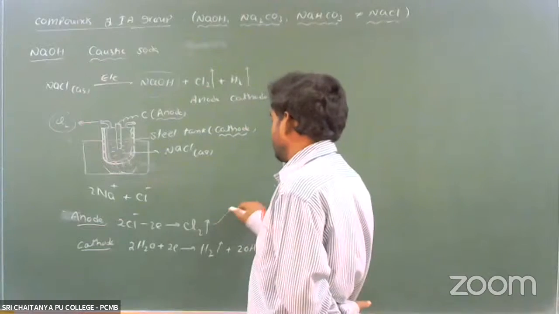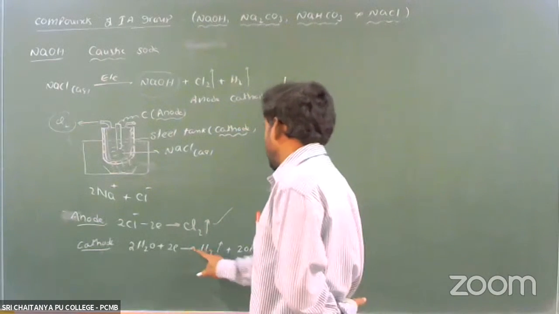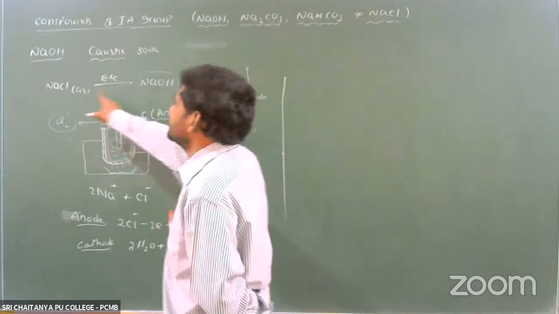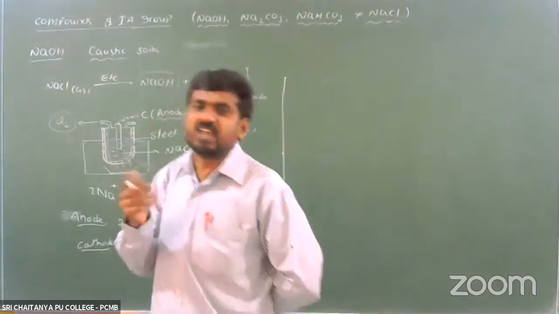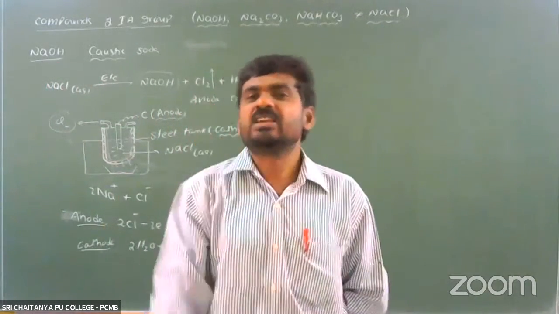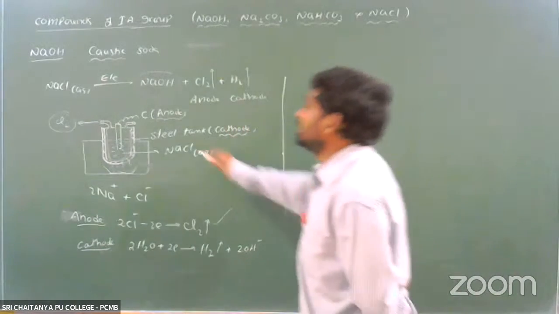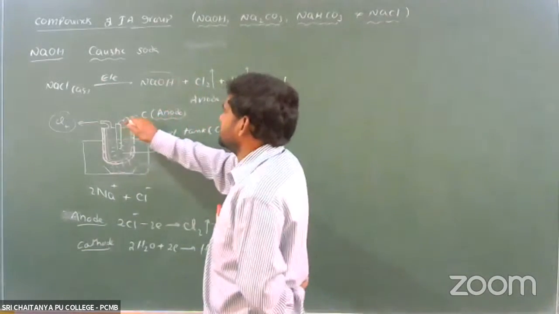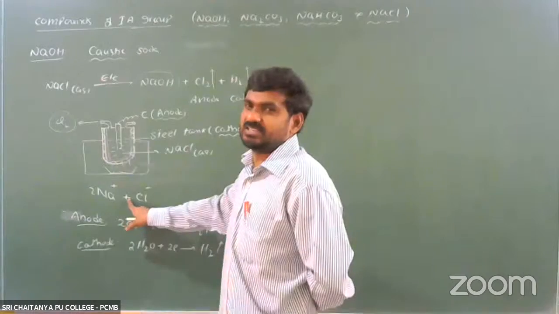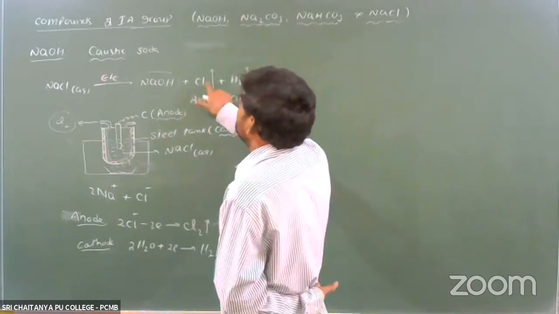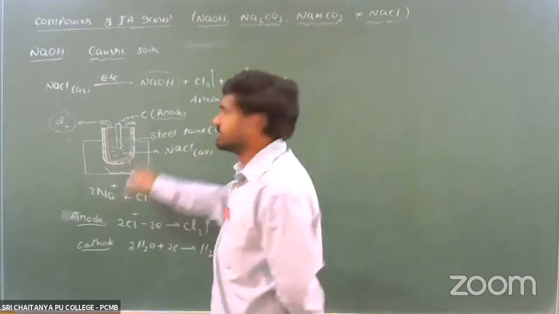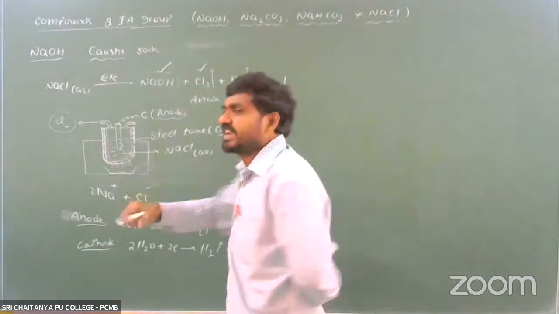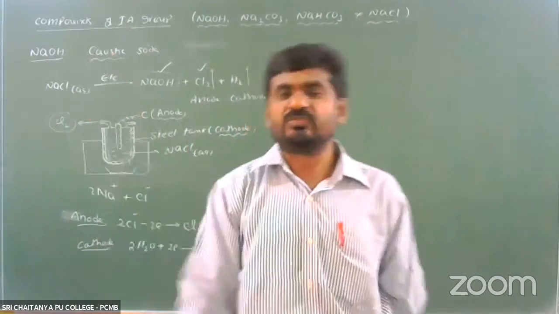The chlorine gas liberated at the anode is oxidation. The hydrogen gas liberated at the cathode is reduction. This is the electrolysis of aqueous sodium chloride solution, also called the Nelson cell method. The byproducts are chlorine and hydrogen. Industrially, sodium hydroxide and chlorine gas are both prepared by the Nelson cell process, so it is a useful method.